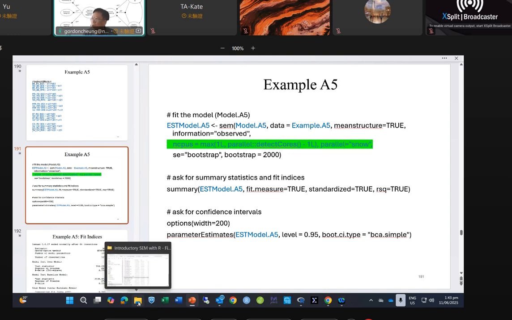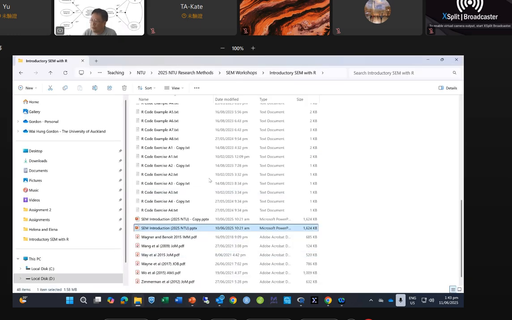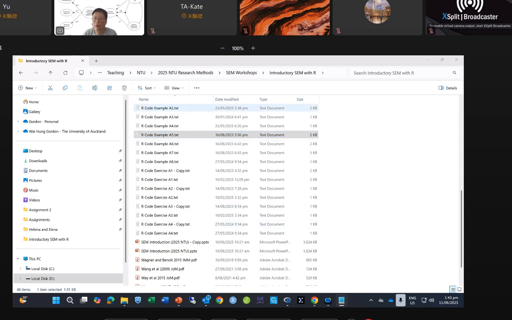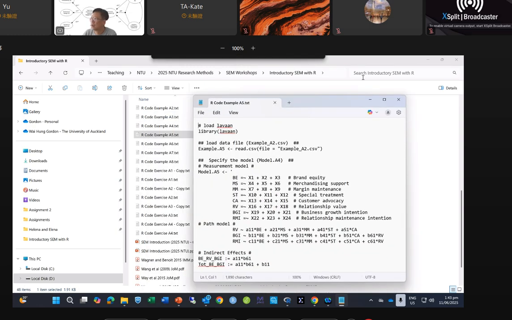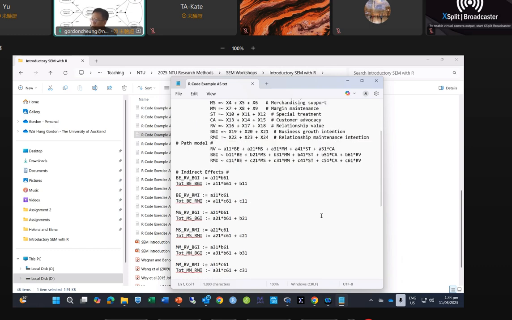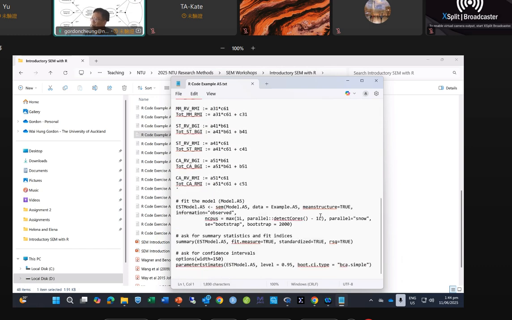In fact, I have saved the code in example A5. If you can find your file, example A5, then you will find all the code there.